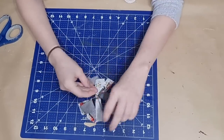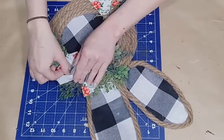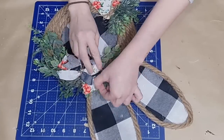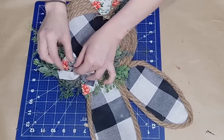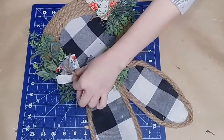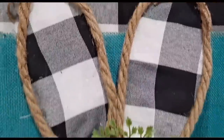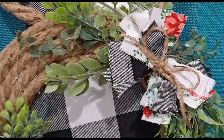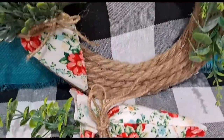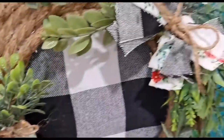I use a little bit of hot glue on the back of that bow, position it where I want it next to the ear, and then fluff and arrange it to get it looking exactly the way I like it. Then I take a little tiny jute twine bow and glue it down in the middle of the bow. I also glue little jute twine bows to the very top of the ears right on top of that nautical rope — I just think this is so adorable.